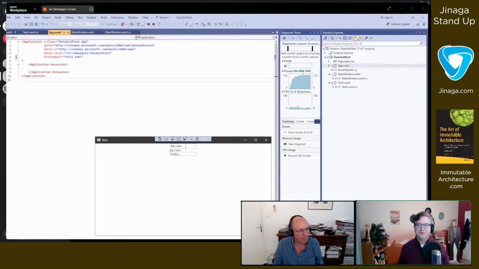But that's not the point. The point is you want to specify the desired behavior and then get that desired behavior. And so they should have done all the work necessary to get the desired behavior inside of that combo box template. And so, yeah, I was able to get what I think is the desired behavior.